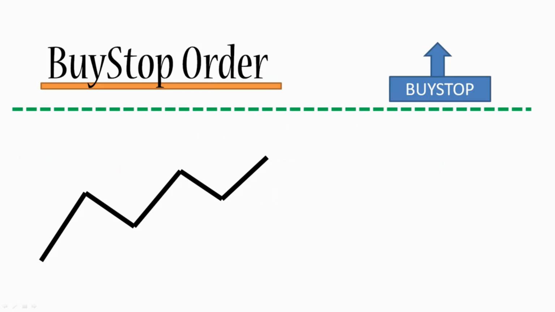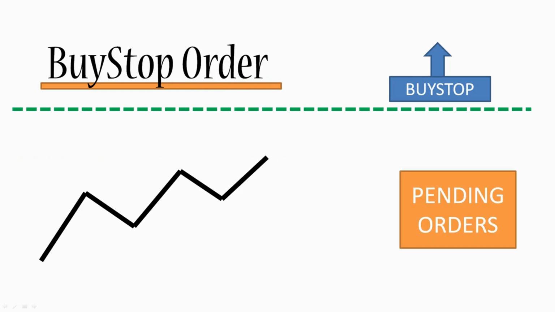Stop orders. The first type of stop order that I'd like to introduce you to is the buy stop. Basically the buy stop is a pending type of order. What that means is that when you set a buy stop, you're not actually entering the market, you're setting a condition or a trigger for a future order. You're saying, if something were to happen, then I want my terminal to enter the market automatically for me.